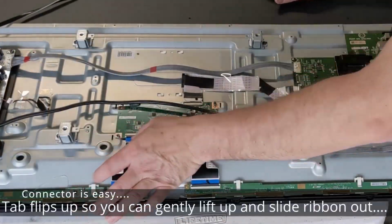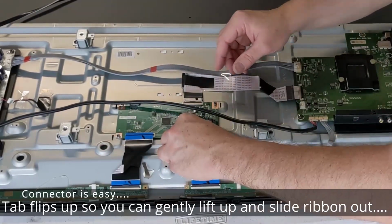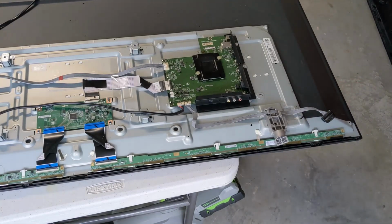I'm taking it loose at the T-Con board. That way, I'll be able to flip it around and just tape it back to the LCD before I remove it. We also want to remove our power button and also the screws on the bottom side of the bezel so we can lift the bezel off.